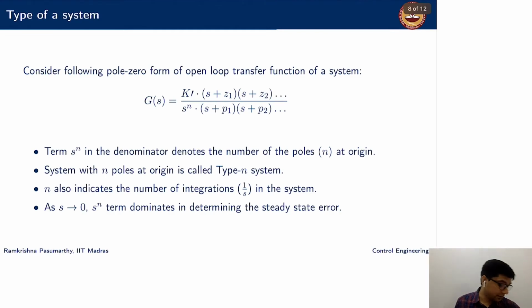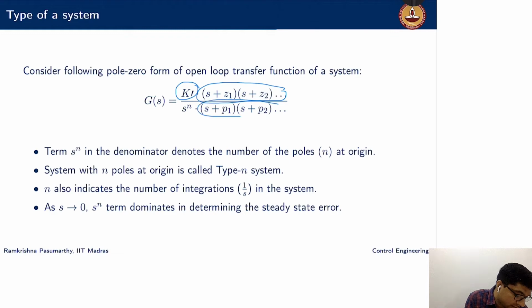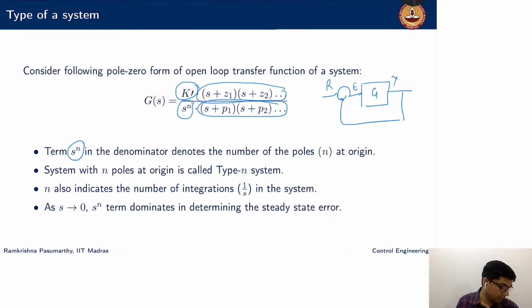So I consider the following system. The system will have a set of zeros, even though we have not really encountered a zero in any of our calculations so far, but never mind. Then I have a gain k, a set of poles, and something we will denote as the number of poles at the origin. So my setting again would be a G, a unity feedback, R, E, and Y. And I have the number of poles at the origin.